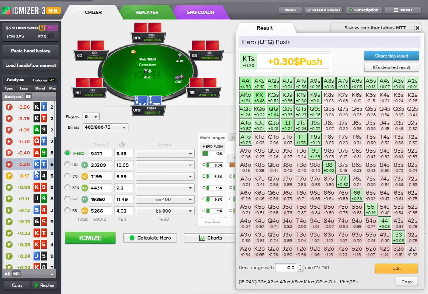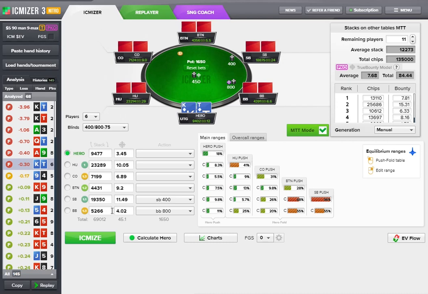Let's look at this hand. Here, ICMIZER saw the hand which you have played, which only had 69k chips, and it has generated the settings for the other table automatically. Here, it has inferred that the remaining number of players was probably 11. It guessed the average stack, it guessed the average bounty, it guessed the remaining bounty, and it has generated the stacks for other players. And if you don't like this, you can always edit it manually or use the automatic generation tool. So let's see what we actually did here.